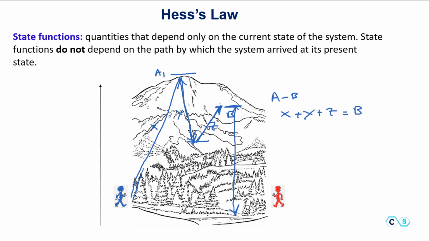The only thing that we'll have to pay attention to is the signs. First, I'm going up to the summit, which means that X, the height, will be plus here, then I'm going down, so Y is minus, I'm going to put minus here, and then Z is plus again. So if I do all of this together, then I'll get the altitude of B.